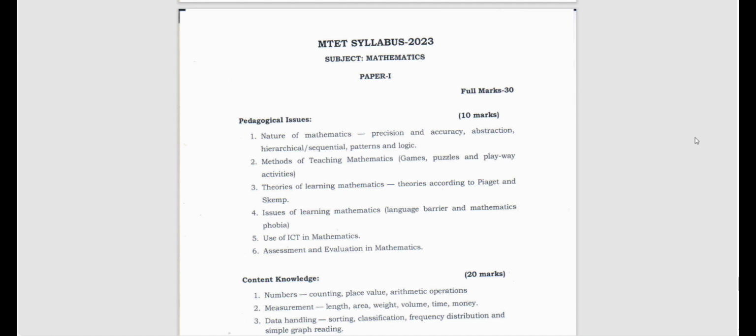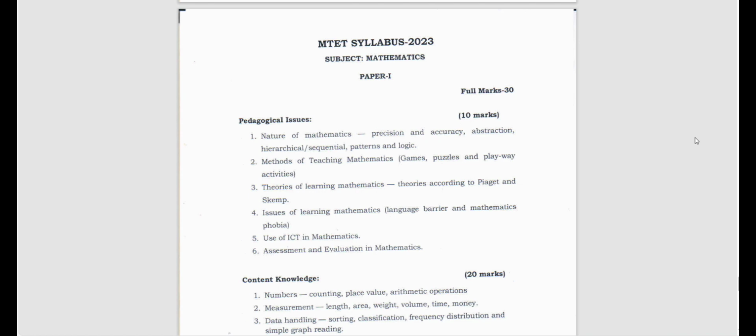Now one more, what I will do is that I will make a collection, a collage of all these videos, which means all in one. So there will be one particular video in which you will find all the subjects in one paper. So I will upload one more video where all the 5 subjects will be given, which means if you play that video, you don't have to search for EVS separately, language 1 separately, language 2 separately. You don't have to find it. You will find everything at one place. So that will only be for paper 1. So from next video onwards, I'll try to make the videos for paper 2 as well.